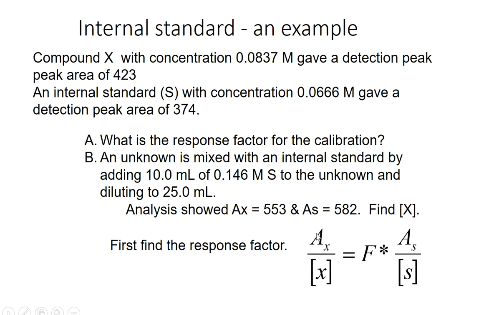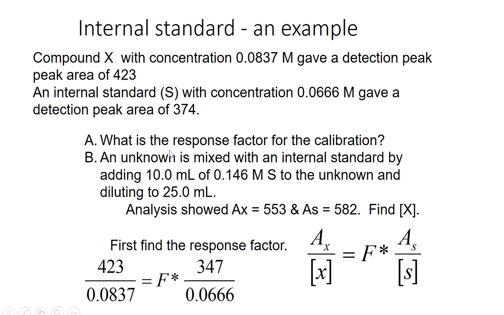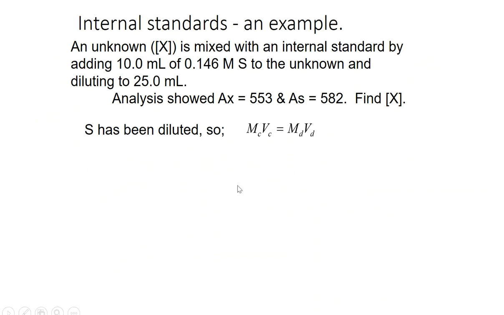We're going to use our response factor equation. Here's the signal produced by the analyte with the known analyte concentration, and the signal produced by the standard with the known standard concentration. So from our numbers, 423 was the signal response of our analyte. Here was the concentration of it. Here was the signal response of the standard and the concentration of it, and now we can just solve for F. It's just a little bit of algebra. We see a response factor that's a ratio between how our analyte responds and how our internal standard responds. Okay, so now we've got our response factor.